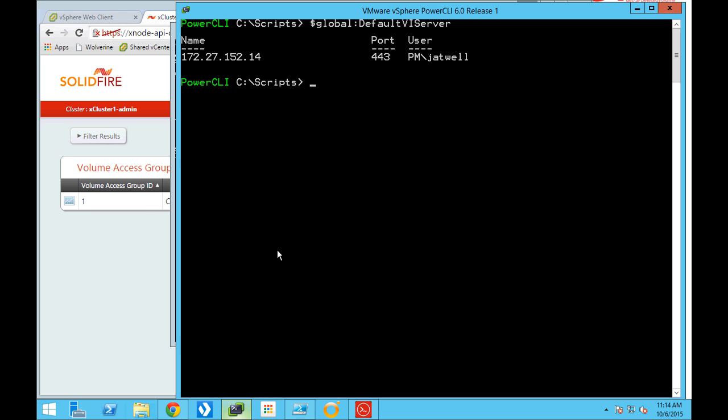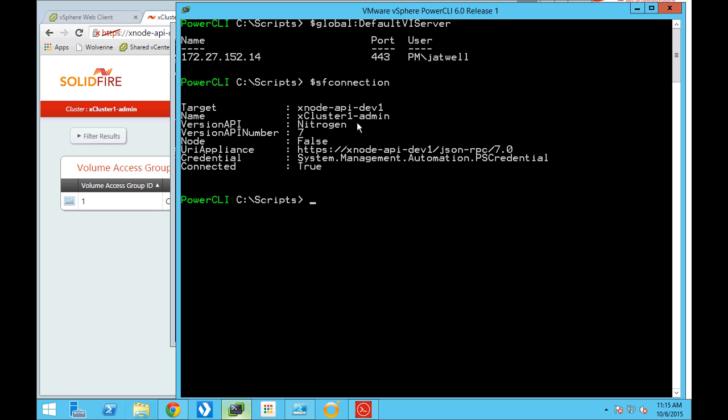All right, so when you make the connection with Connect-VIServer, it stores the connection information into a global variable. We do the same thing with SolidFire, where we store the connection information in a global variable called SFConnection. SFConnection provides the most recent connection that's been made with PowerShell.